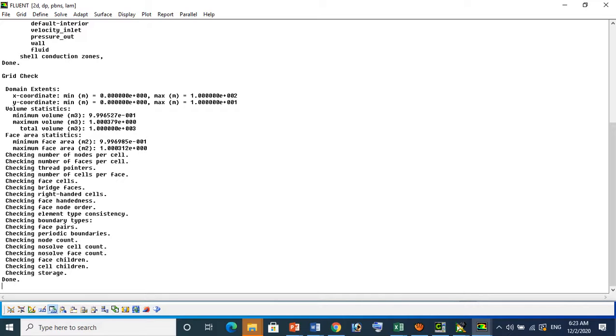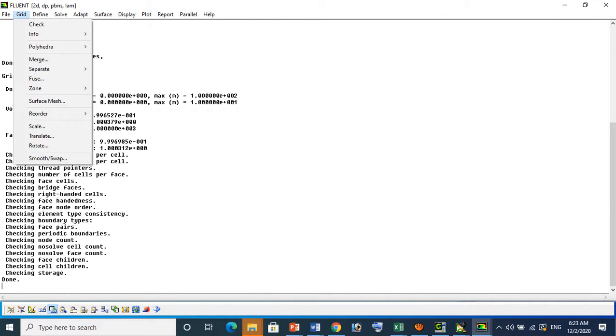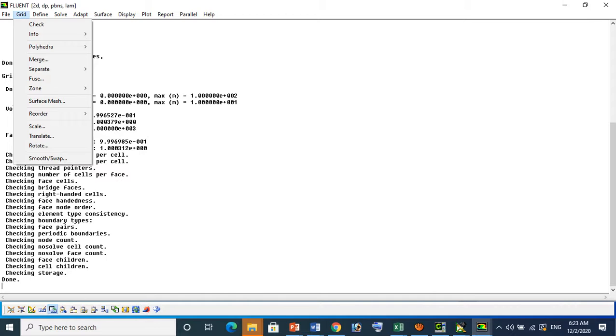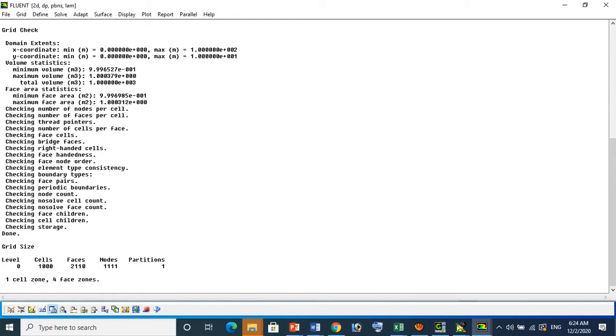Here we can see our coordinate system, which is in meters. Here we can see the x coordinate; the domain is 100. The y coordinate is 10. Then we can convert this into a different scaling also. Okay, file. Then we can see size and zones, the number of cells present here, the number of nodes, and all. Here we can see the different details. Okay, define.